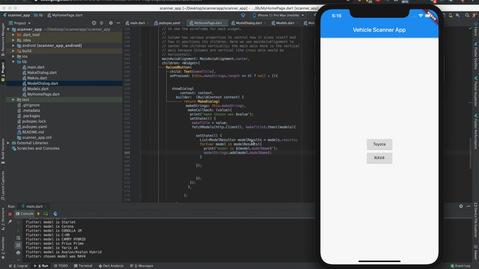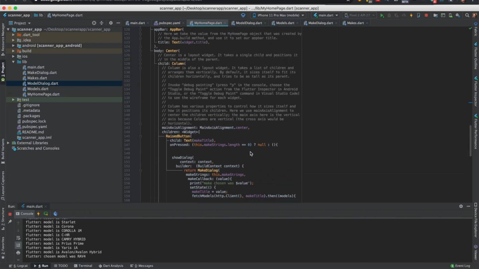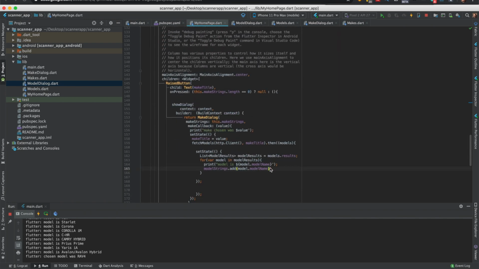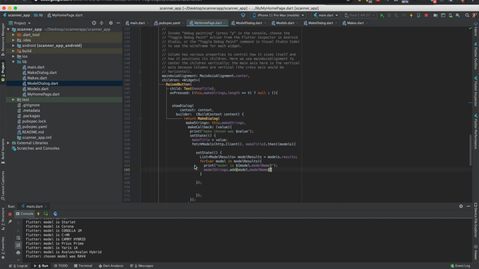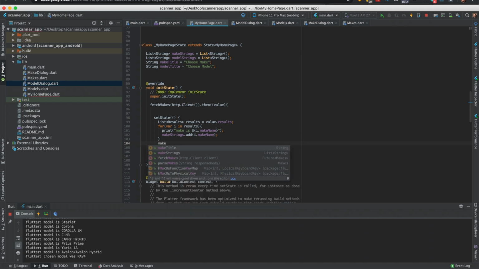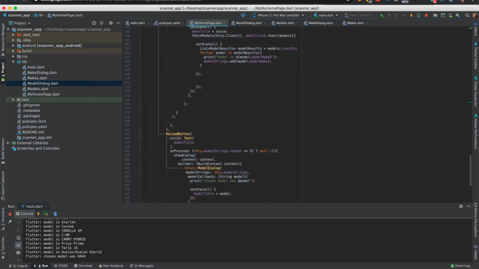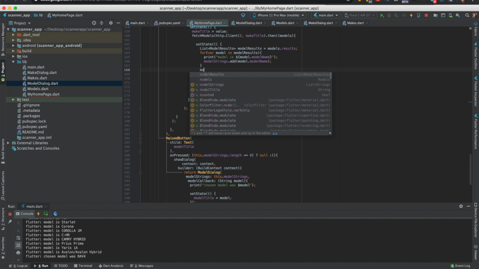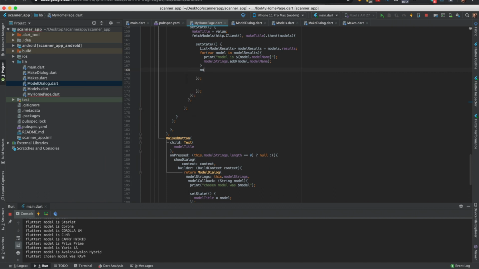Okay. And actually I'll show you how to sort this real quick. So this make strings, right? After we loop through it, we'll sort it, make strings dot sort. It's really simple. Sort. That's all you do. And then also with model strings, after the for loop, model strings dot sort. So it'll sort alphabetically.